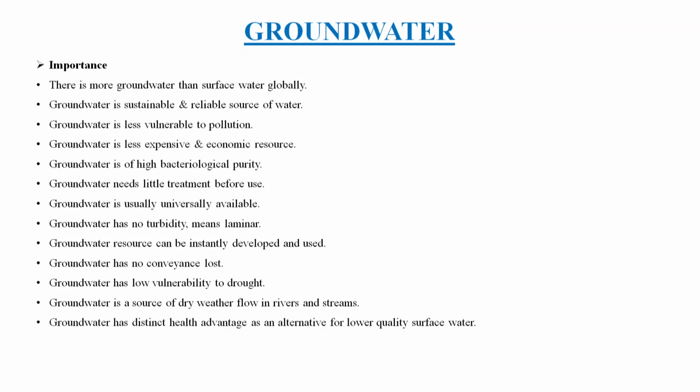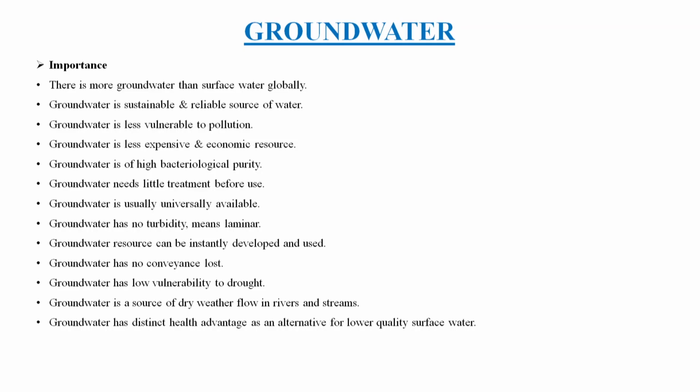Just to refer a few, there is definitely more groundwater than surface water globally. We can't directly see the groundwater. That is why there is a misconception that groundwater is very less and surface water is much more, but it is just the reverse. Actually, the groundwater is much more in comparison to the total quantity of surface water we have on earth.